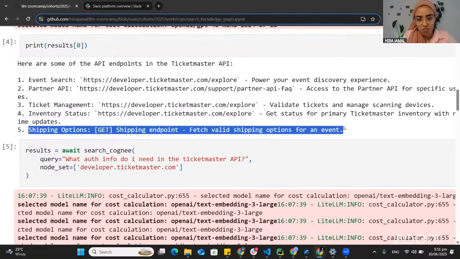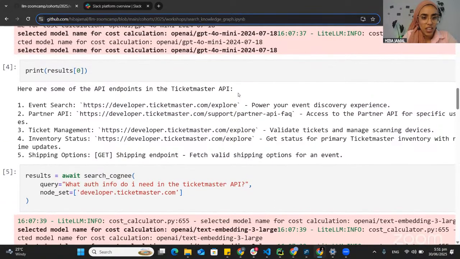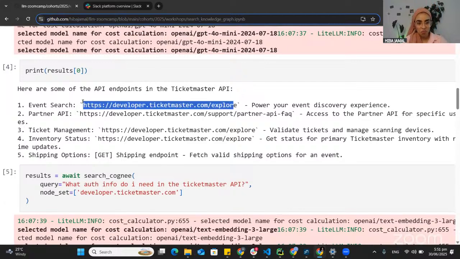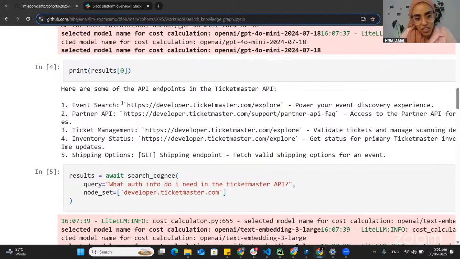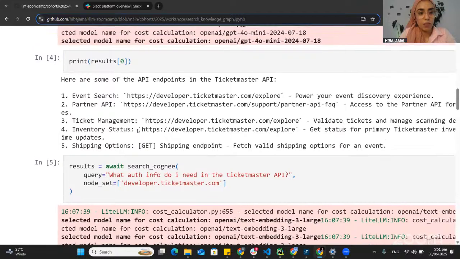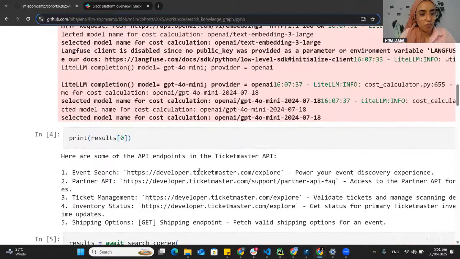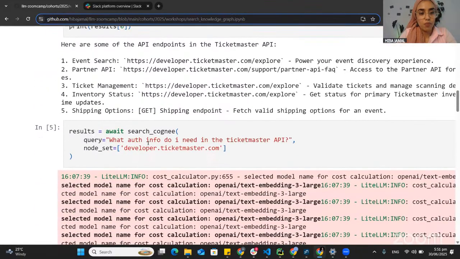So I think that's probably not great, but even these API endpoints, I'm not sure if it's correct, but it gave a gist of it. The event search, the partner API, the different parts that it could find within the API. Maybe the prompt here should be different if it has to understand what an endpoint is.